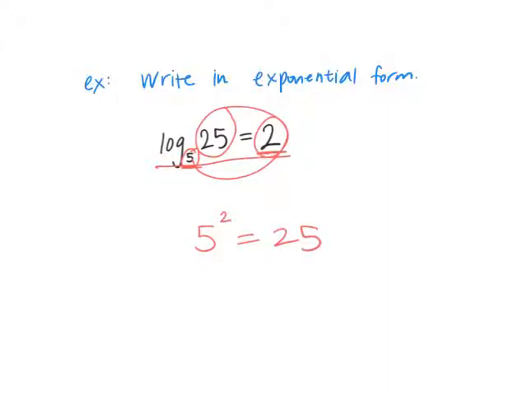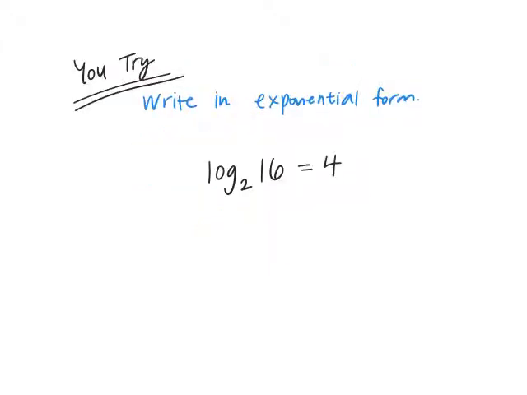I could also think about undoing the logarithm. So if I want to undo the logarithm, I can exponentiate both sides by base 5. And I chose base 5 and not some other number because I see that the log has base 5. So I have to make them match. When I do that, these cancel out, giving me 25 is equal to 5 squared.